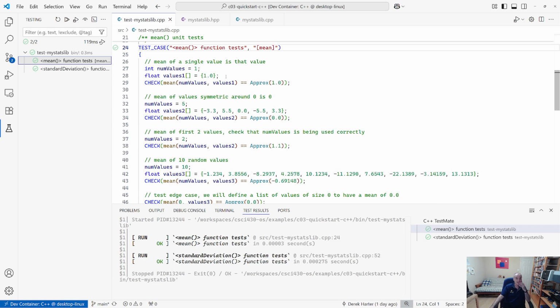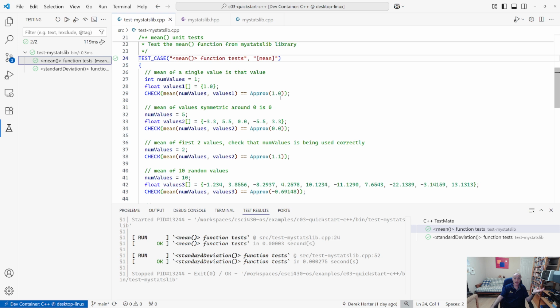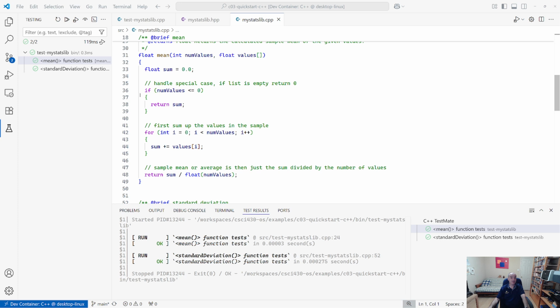Okay? So let's break something just to show that this is actually working the way that we were expecting. We had actually given a special case.